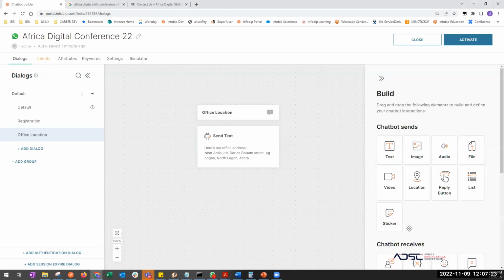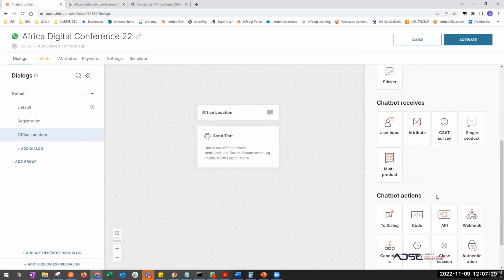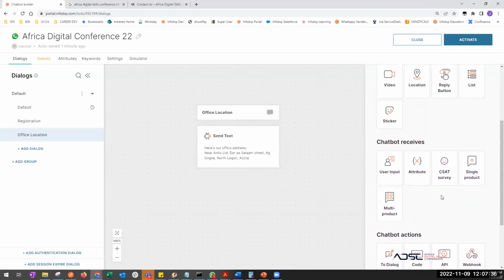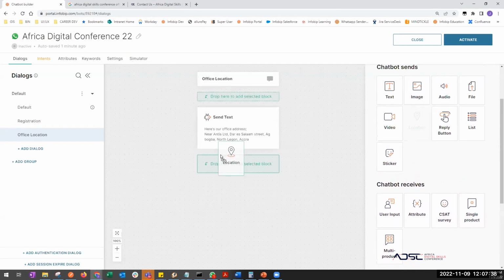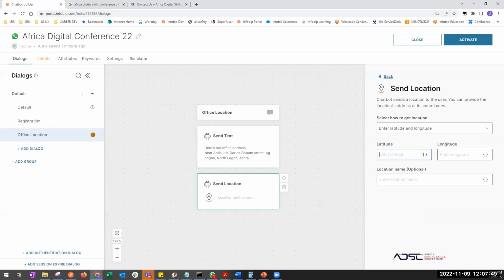And then I'll share the GPS. For the GPS, we could even use our element for location. If you have your GPS coordinates, you can just input them: enter longitude and latitude.